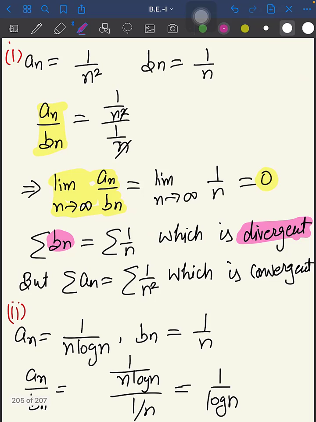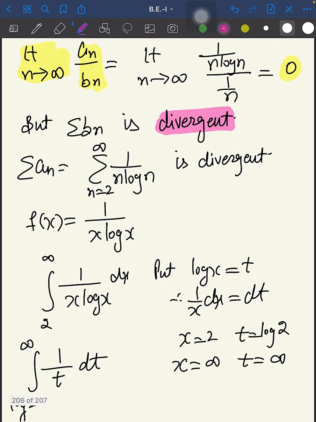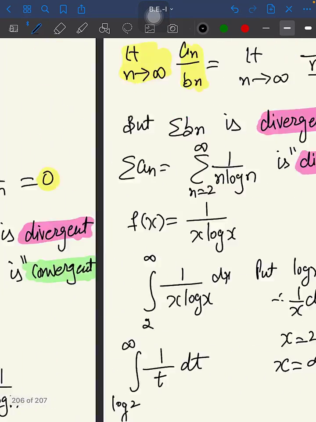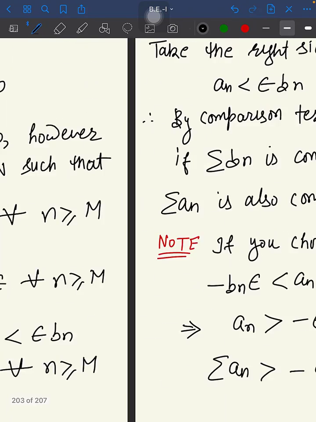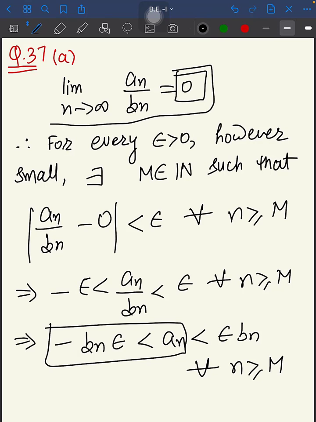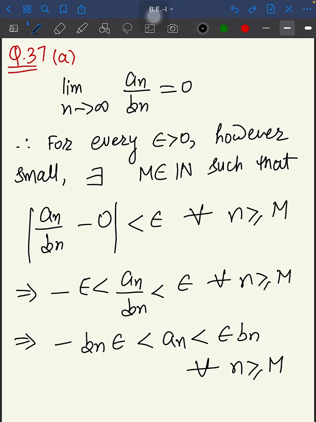But you see that in first case we have constructed such an An where your summation An is convergent, but in second case your summation An is divergent. So that means you cannot conclude anything. It may be divergent or it may be convergent. So that's why you can prove only one part. You can choose only this right side inequality. The left hand side inequality will not work when the limit n tends to infinity of An by Bn is 0, right? So that's what I wanted to prove.